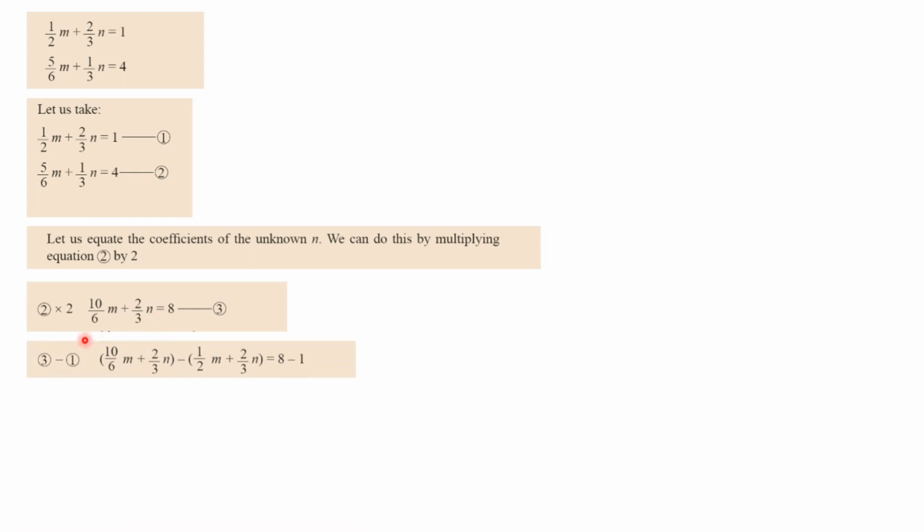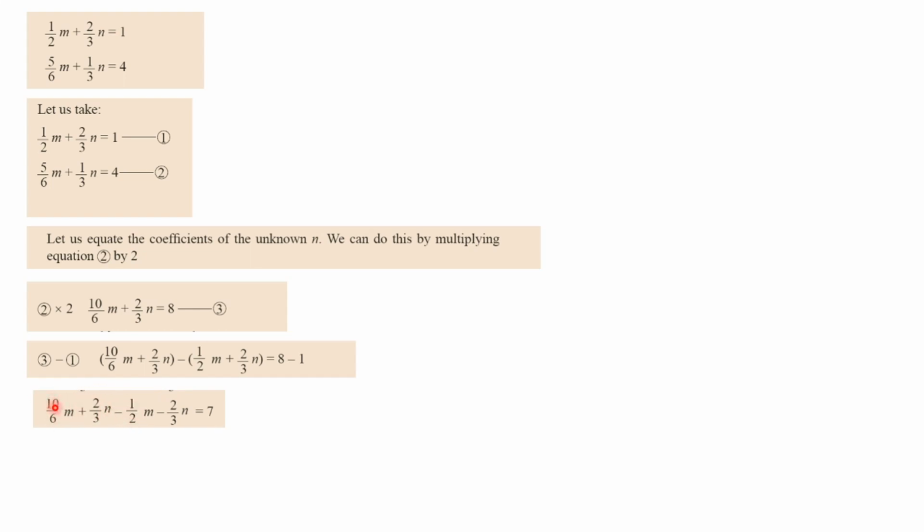What am I supposed to do? I get the difference of 3 and 1. I am going to subtract 1 from 3. So what are the values in the third one? These two. What are the values in the first one? These two. So I get the difference. Then I can see here this 10m over 6 and 2 over 3n. I can cut these two. This 2 over 3n and minus 2 over 3n I can cancel out. Then I have to solve this 10 over 6 m minus 1 over 3.